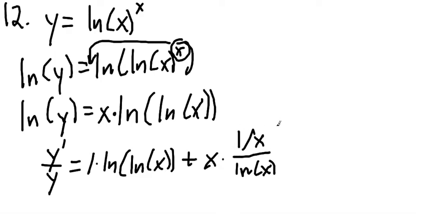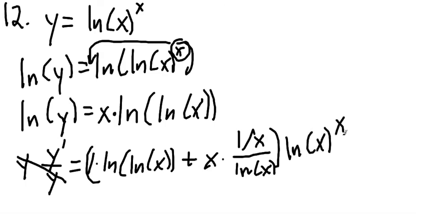And you can do some simplification if you like, but there is one final step we have to do, which is we have to multiply both the left and the right by y. And on the left-hand side, these y's cancel out. On the right-hand side, I'm going to replace y with its original expression. So what I get is on the left, the y's cancel out, and on the right, I write log of x raised to the x power. You can simplify this if you like, but again, I don't require you to do that.